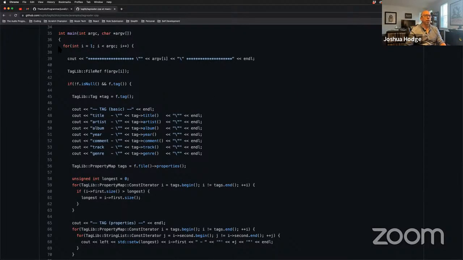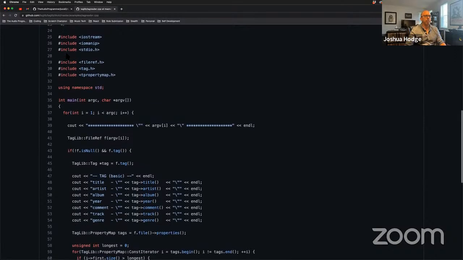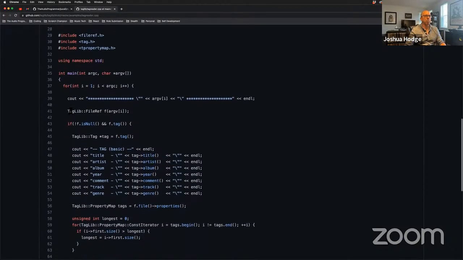So in here we see that this is the TagLib library. Then what it does is look at argv, which is the standard int main argument, like a vector of arguments that you would normally put in a command line. So I'm assuming that argv in this situation would be our file path, the path to our file.